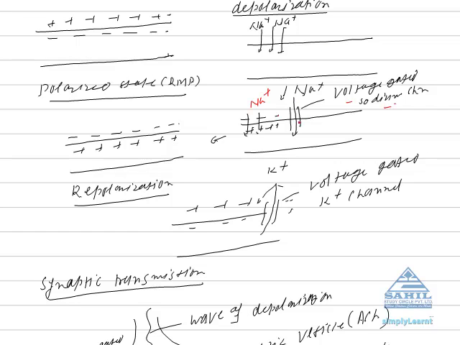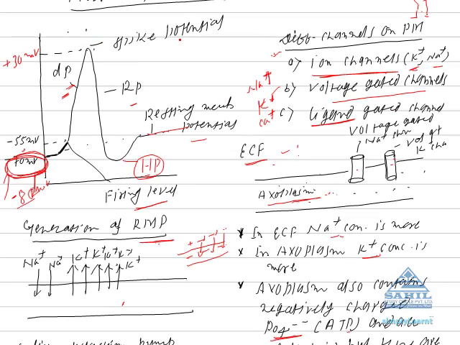The voltage gated channel, which was previously closed during the resting membrane potential stage, now opens and it leads to a sudden influx of a large amount of sodium ions inside. It causes depolarization of the entire axon membrane. At 30 millivolt potential difference, which is referred to as spike potential, the voltage gated sodium channel is closed and the voltage gated potassium channel opens.